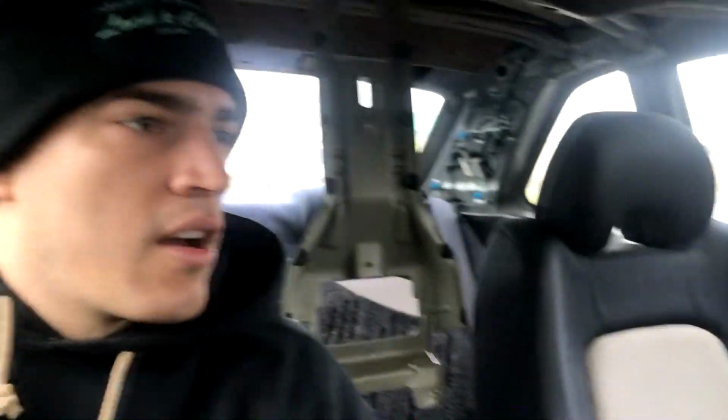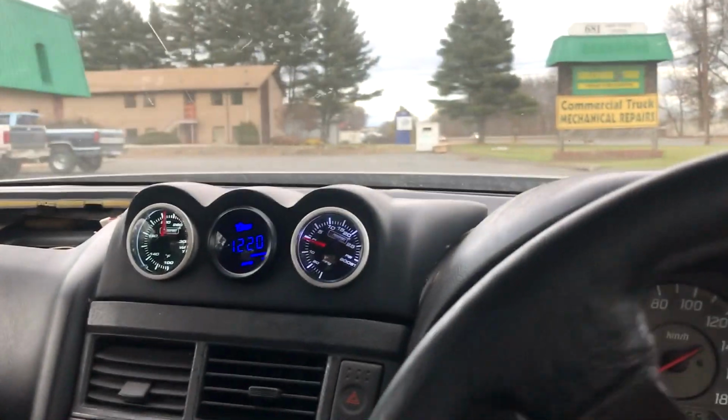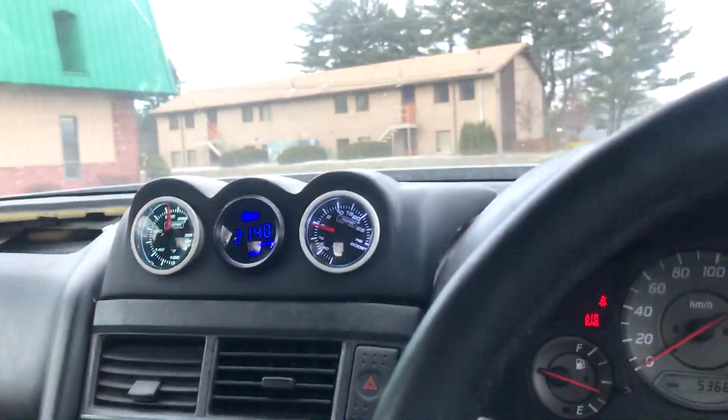These coilovers are actually really aggressive, they're kind of hard. But I think I gotta do something else for the cooling system, because this is over 200 degrees, which is crazy. It shouldn't be at 200. This is clutch fan and everything, so.